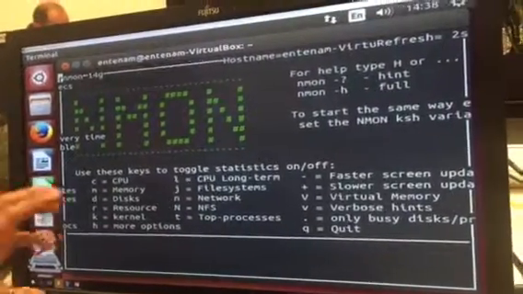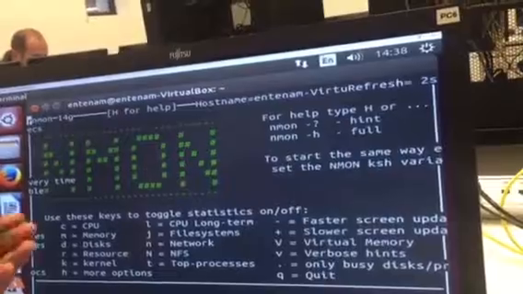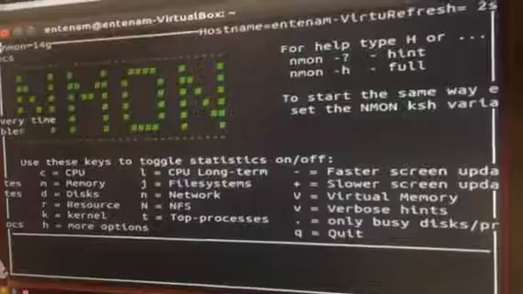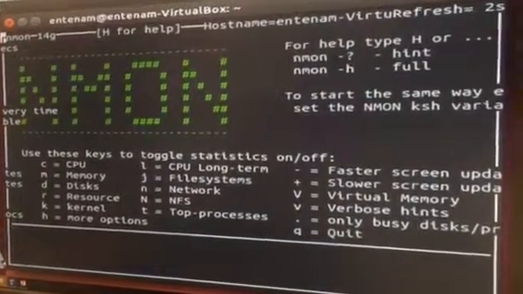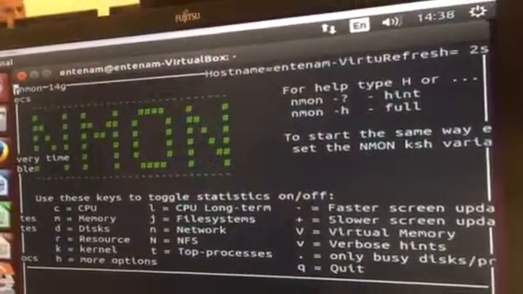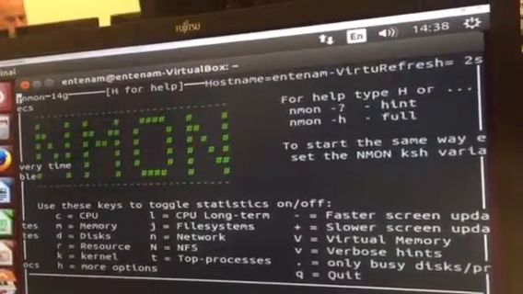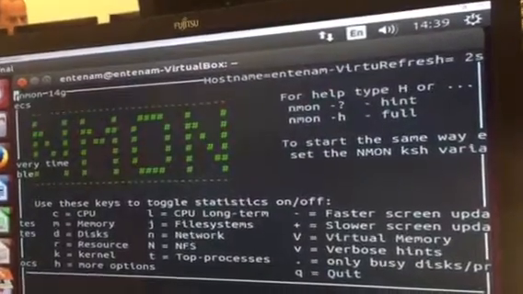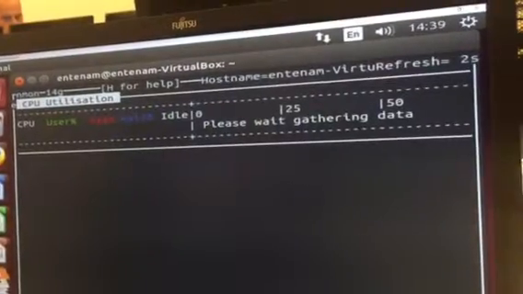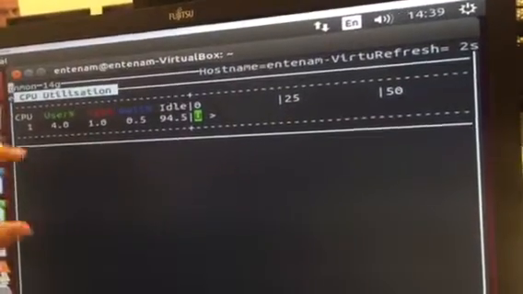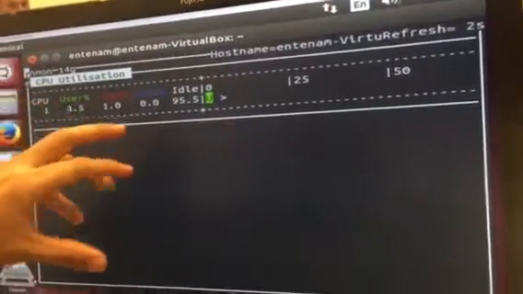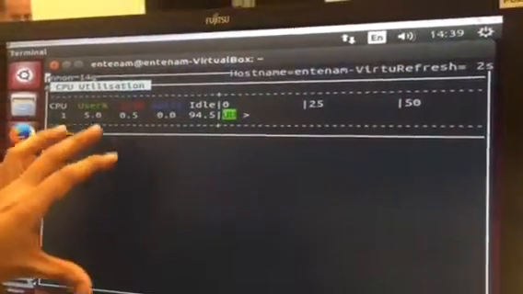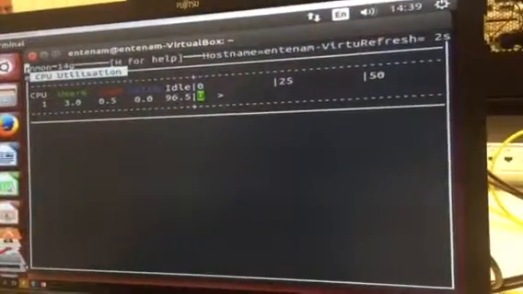In this we can discuss the following keys, which include C, which shows the CPU stats and all the contents of the CPU. Then there are different keys for memory, disk, resources, and many others. We are going to discuss any two of them. By pressing C we can get all the information about the CPU. Here you can see how much the user is using, how much is on waiting, and how much of the system is available, as well as how much the user is using at the moment.